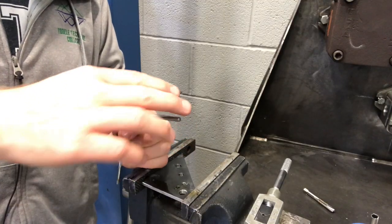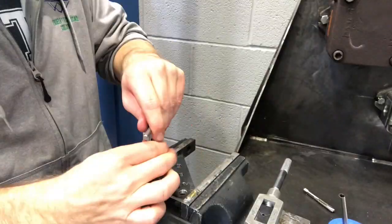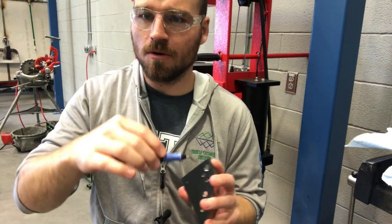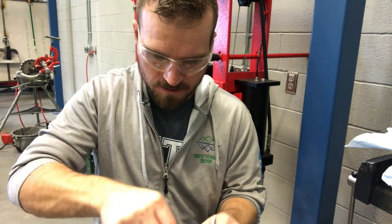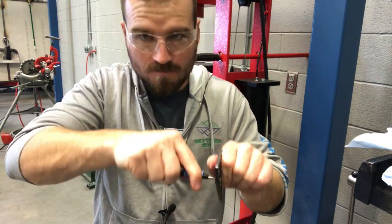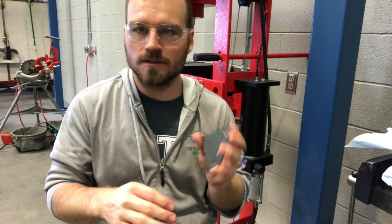When you do the 6x32 you may need to go get the smaller tap handle — it should be located over there in the machine shop. Make sure to take the time to deburr your holes before and after you're done tapping them; it takes just a couple seconds and it makes it so that nobody can get hurt. Finally, make sure to clean out all the threads, make sure that the bolts fit nice into every single one of these, and then turn it in for grading to the instructor.